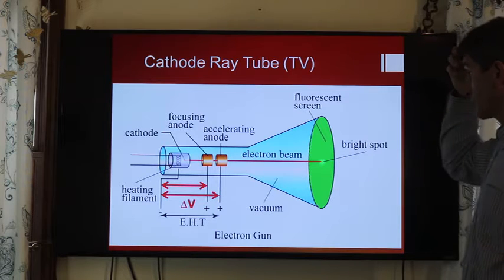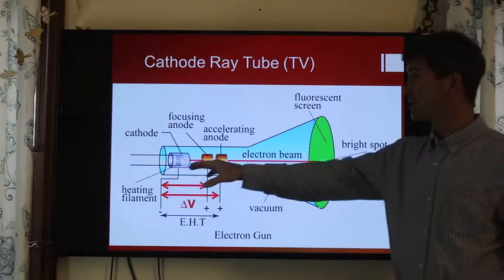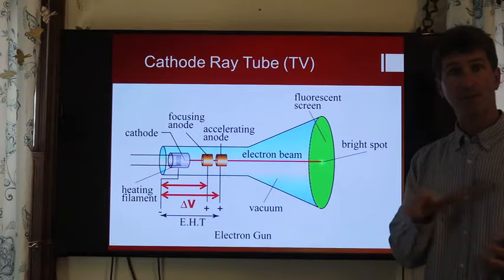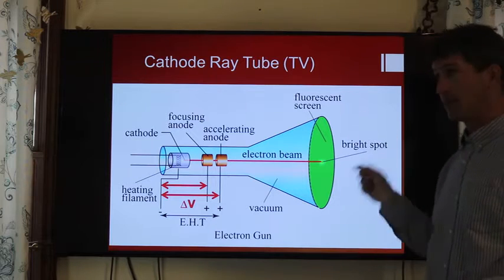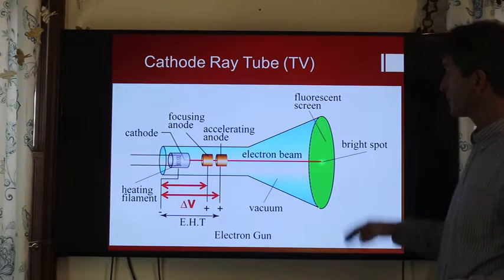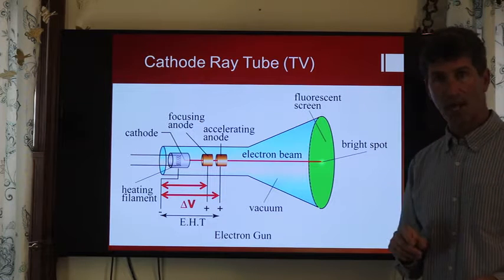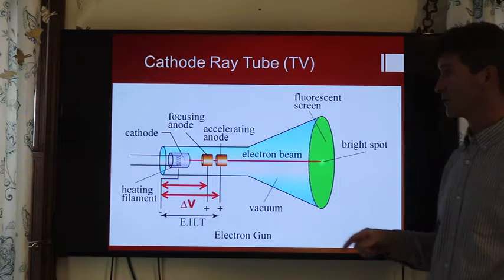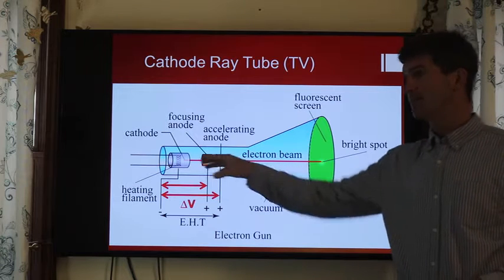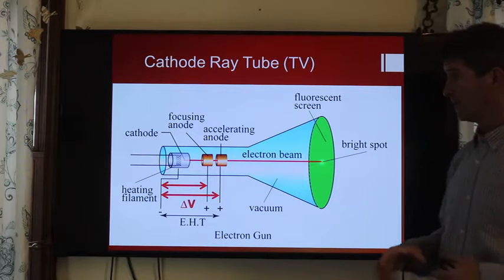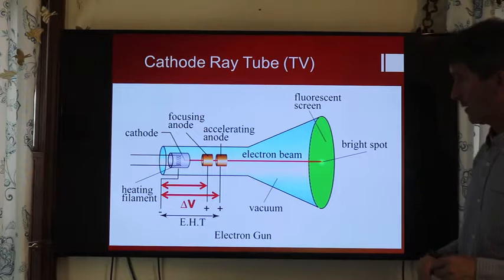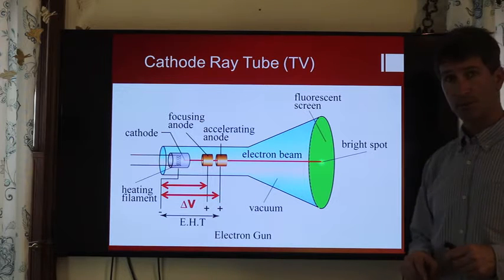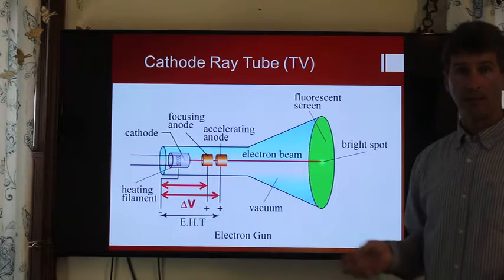Now, the way that this would work is you'd have these accelerating anodes, but you'd also have steering anodes, which would direct this beam across the screen. In 1/60th of a second, this beam would have traced its way all the way across the screen, and depending on the current right here, you could actually adjust the current of how many electrons were going through. You could actually paint an image.